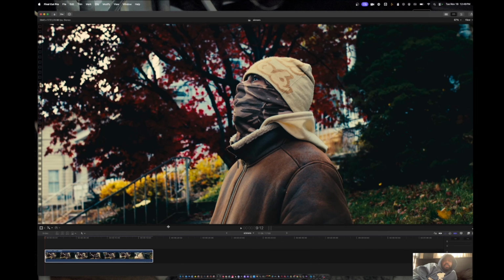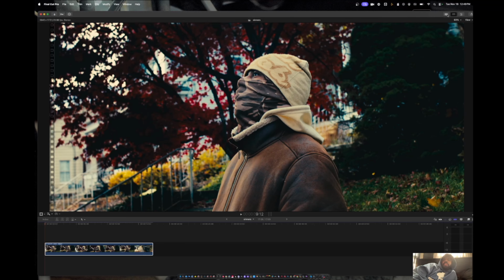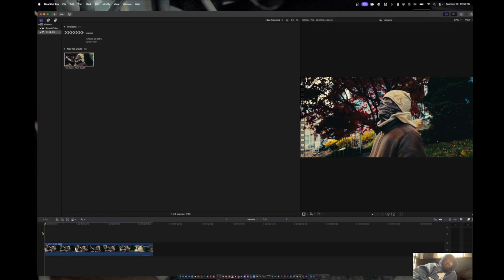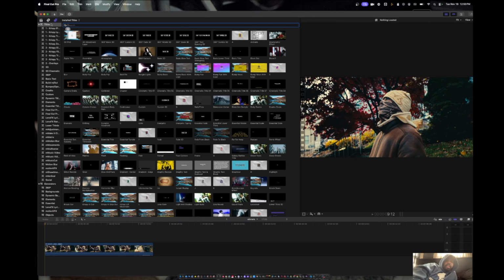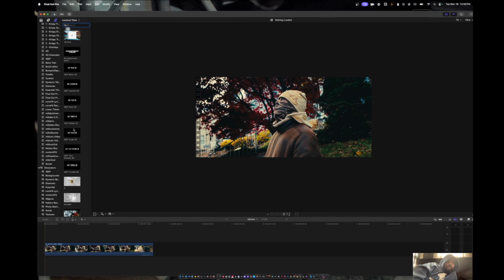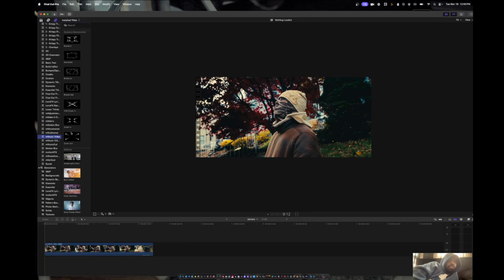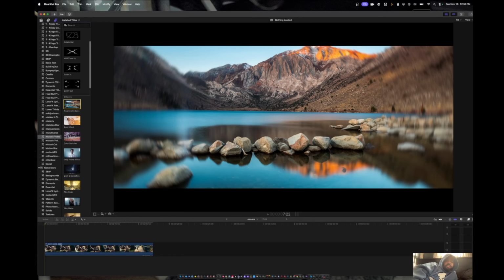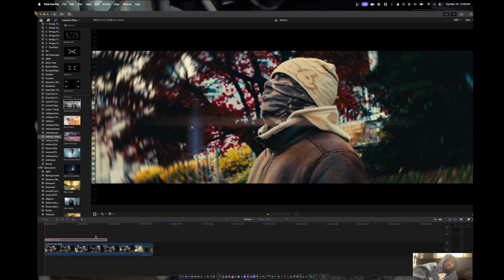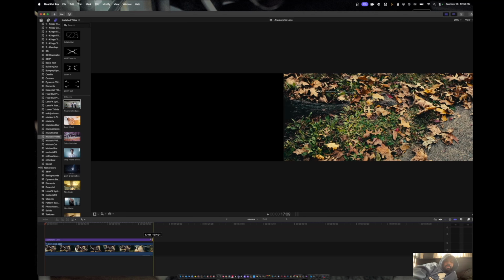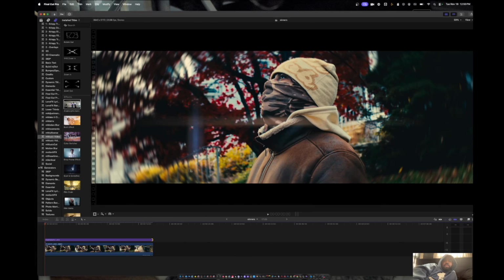But here's the secret sauce. People are like, damn, how do you make your stuff look anamorphic? This is how I'm doing it. In Motion VFX, they have a plugin, the music video one, the first version that they made, and they have an anamorphic lens on here. Now watch what I do when I add this on here. Look at this. I can add the black bars on there if I want.